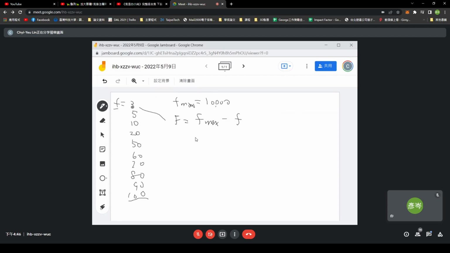So this 3 will become 9997. This will be 9995. Likewise, this one will be 9900. So for fitness, the larger the better. This is the best, this is the worst. But is this okay?